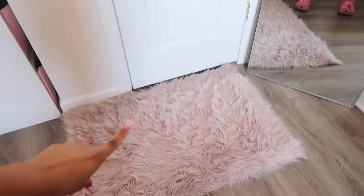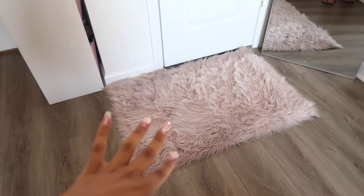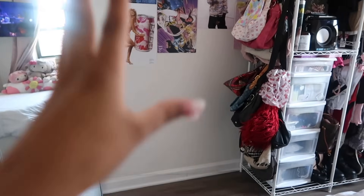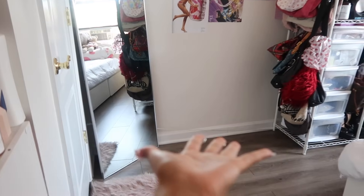I didn't know if I wanted to put stuff around the mirror or just keep the clean look. The vibe for this room is very much just clean, organized, minimal with some cute touches. I have a cute little pink fuzzy rug because the floor was so naked — it needs something. It might have been from Marshalls or TJ Maxx. Here is the poster wall. I'm contemplating whether to add more posters all the way down to the floor — it kind of looks incomplete. I'm also thinking I kind of want to get a bean bag chair right there.